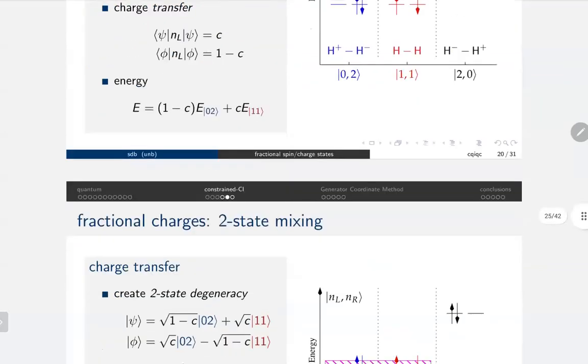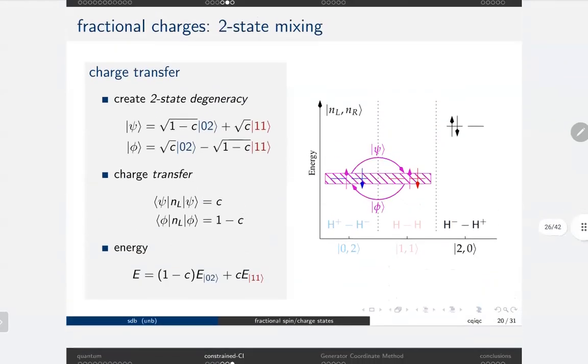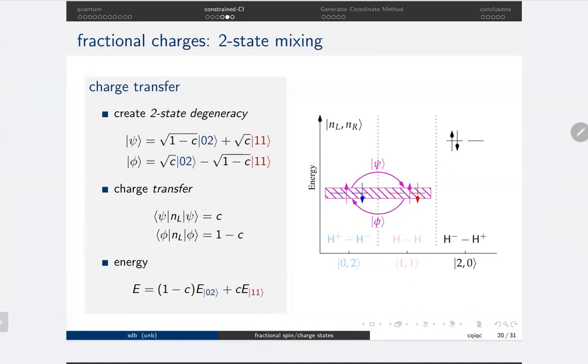They both have the same energy, which means I can mix these 2, right? There's a symmetry between those states. There's a degeneracy. I made that degeneracy by means of my Lagrange multiplier. So what I can do now is create these 2 mixed states, psi and phi, with a mixing parameter, square root of C, square root of 1 minus C, such that the expectation value of psi, ground state, energy eigenstate, is exactly given by C. So by doing so, I bring up my ground state, and I open up a quantum channel, such that by means of the degeneracy, I can redistribute these electrons as I wish.